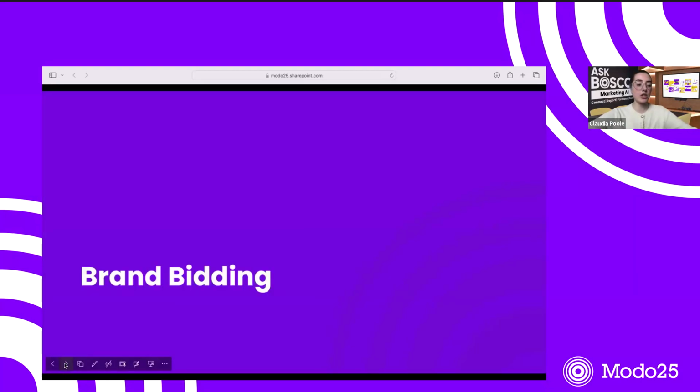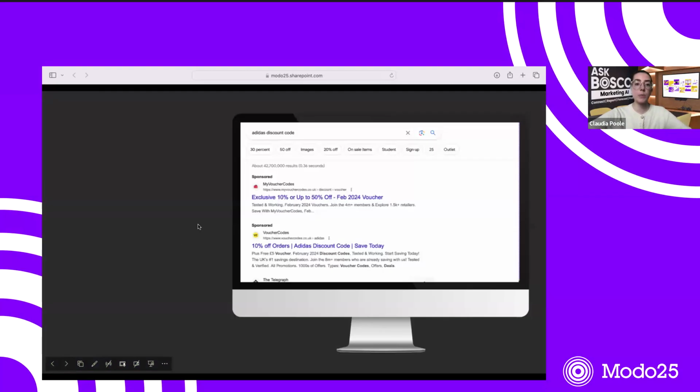There's something else we wanted to touch on, which was brand bidding. This is allowing affiliates to bid on certain terms that you allow them to, or it can sometimes be unauthorized brand bidding. In these two examples, when searching "Adidas discount code", the two sponsored paid links that come up are on MyVoucherCodes and vouchercodes.co.uk. This is another way that affiliates and PPC can overlap, work together and also compete. If you're not allowing these partners to bid, that is taken away from not only PPC traffic but also direct traffic.